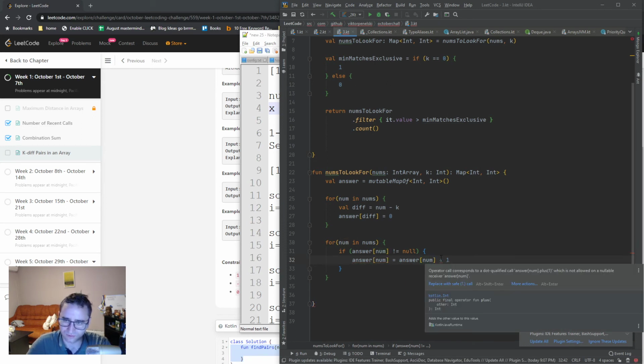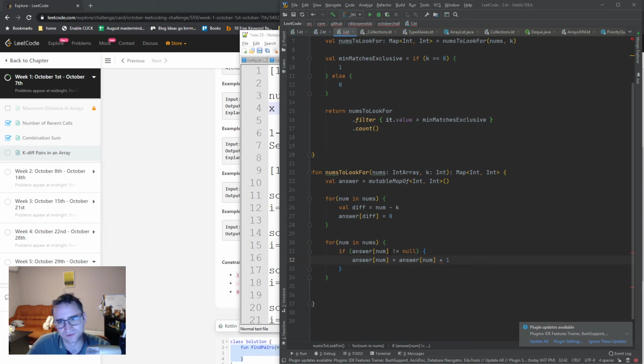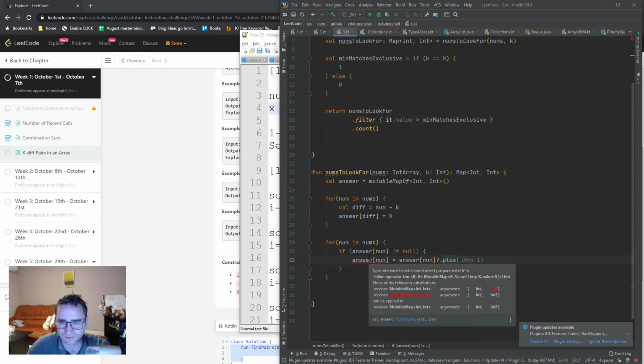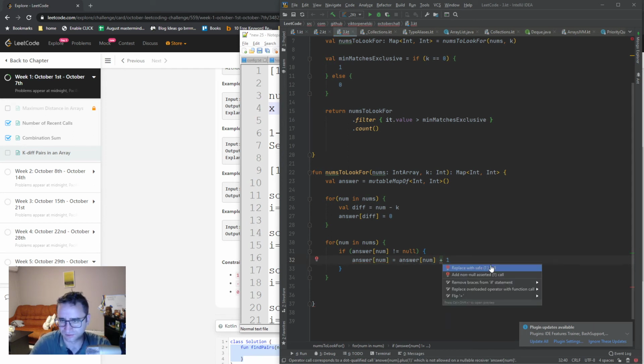Why doesn't it want to do this? Nullable receiver. I just told you that this is not null. What? I mean, this sucks.